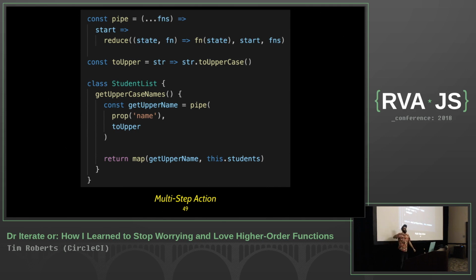I, as the next user, don't care what this does if it works. If get upper name does its job, I can pass it any value. It's going to get the upper name. If I do care, I can create breakpoints in this chain. I can say tap, console log, whatever prop name gives me. Is that one right? Yeah, cool. That block's fine. Let me move down. Instead of us guessing what's throwing an error, we have small composable Lego pieces.